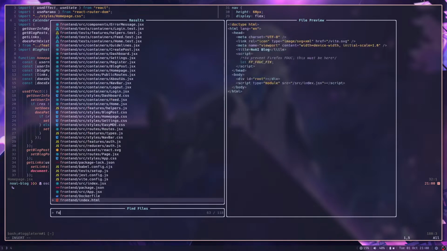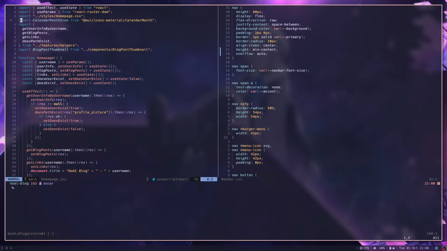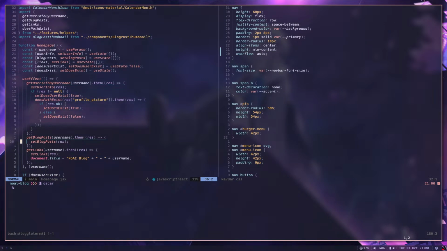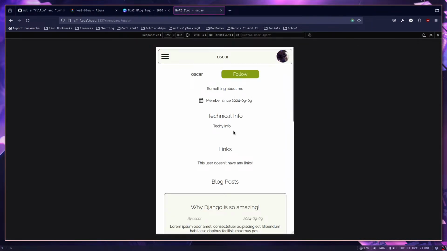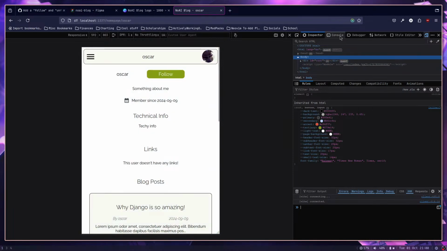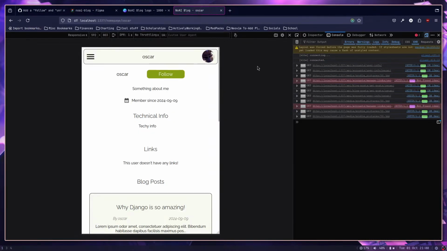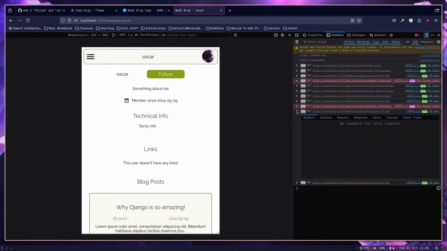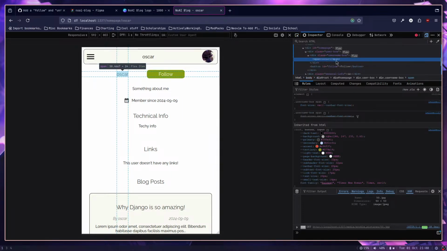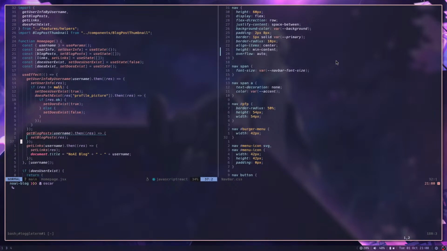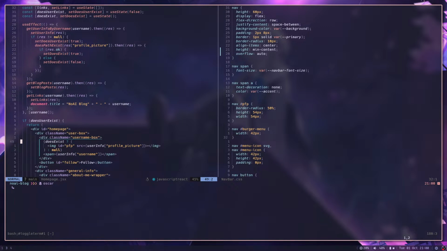So let me start by going to, well, actually I'm already here, the home page, and if we look at my home page here, it's pretty basic, there's not much here, but, oh, why is the profile picture not rendering? Hold on. Hold on, guys.